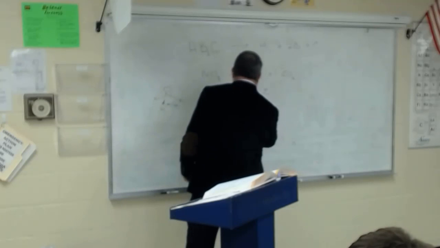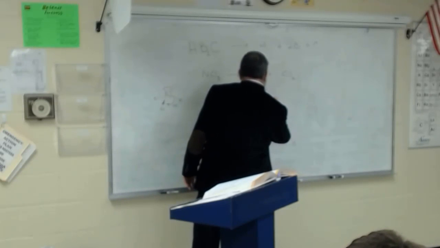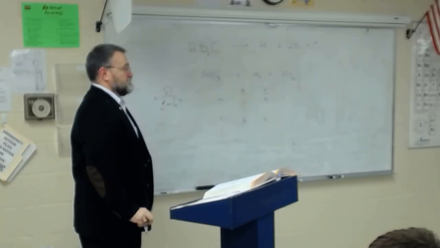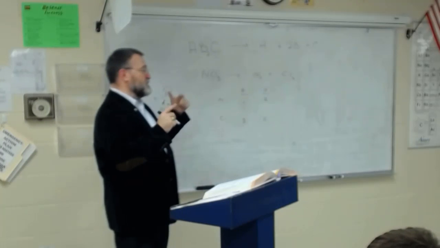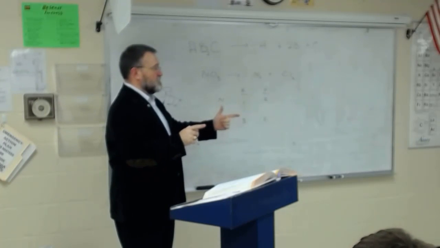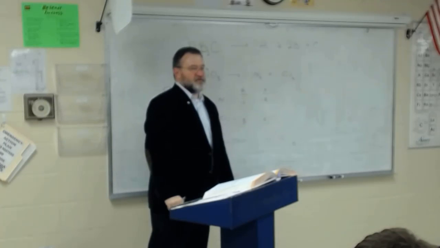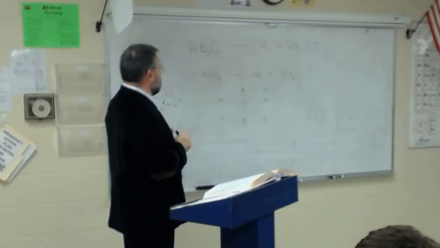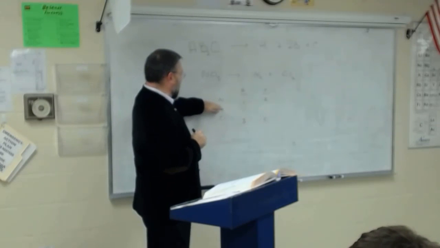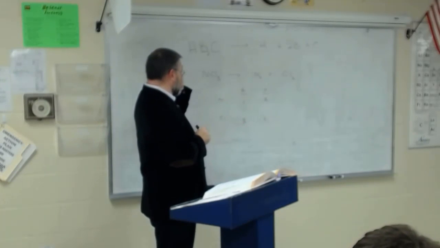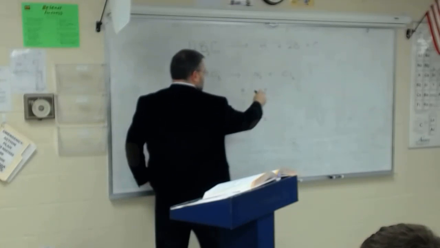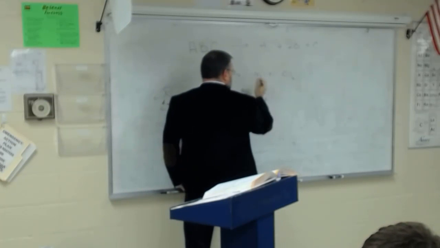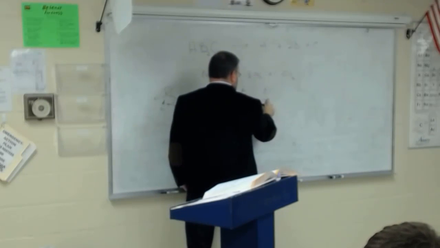So nitrogen 1, chlorine 3, nitrogen 2, chlorine 2. So rather than seeing what you need more of, what do you need less of? That's the question you ask yourself to use fractionals. What do I need less of? I need less of nitrogen, okay? I have 2, I only need 1. So to get 1, I need 1/2 a set of 2, and that gives me 1.